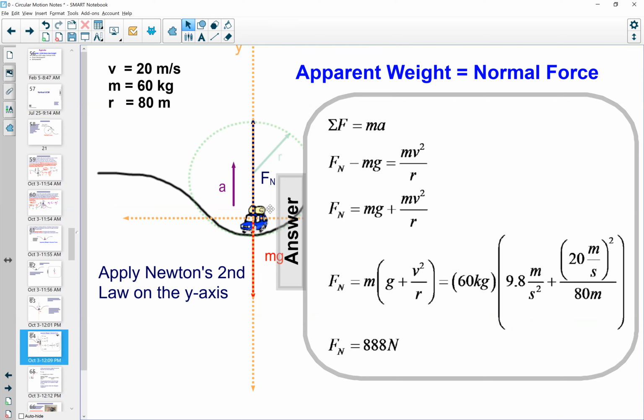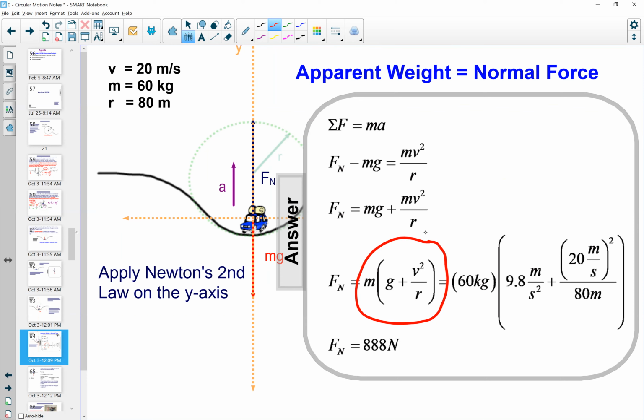Now, we want to find apparent weight. That's what the question asks. So we want to isolate the normal force. So we would add mg to both sides. And now this next step, I would say, is not really necessary for this problem. So this step right here, isolating the m, factoring the m out, it's not really necessary. So I wouldn't probably do it, but they have. And I believe the reason they have is there are some problems in the future we're going to do where that can be beneficial. So I think they're doing a little foreshadowing here, trying to plant a seed that sometimes that can be helpful. In this problem, I don't really know that factoring out the mass gives you any benefit at all. So I probably wouldn't, but it's okay if you do.